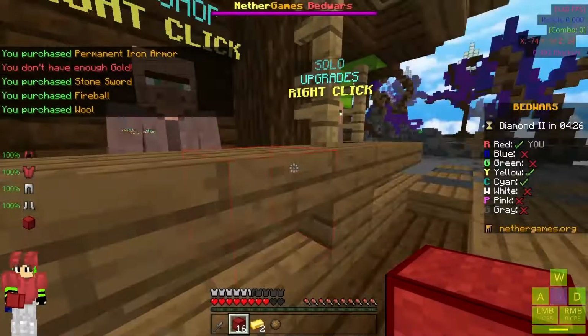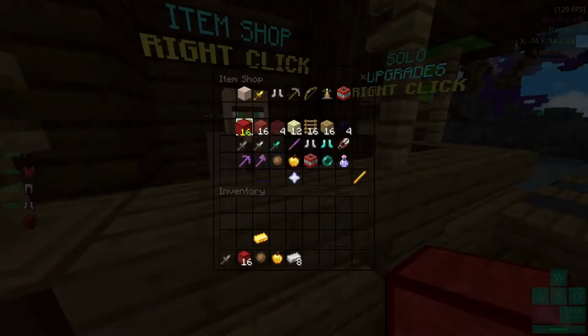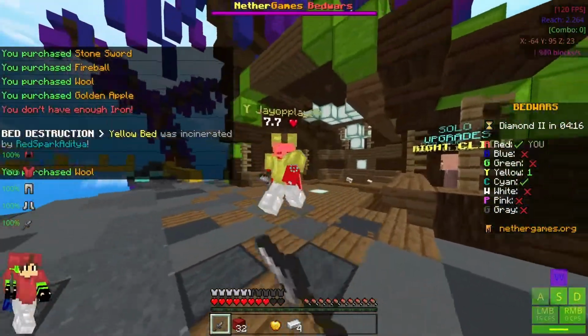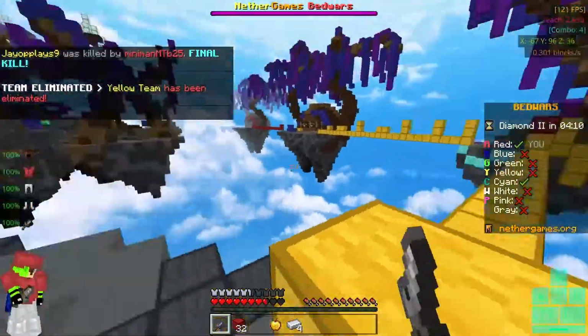So here I just buy things. Handy things to get are a stone sword, iron armor, blocks, fireballs, gaps, and TNT if you need to break a bed. So here I fireball yellow just to try and knock him off, but it doesn't. It gets him low though and confuses him a bit. So he doesn't fight very well and I get him.